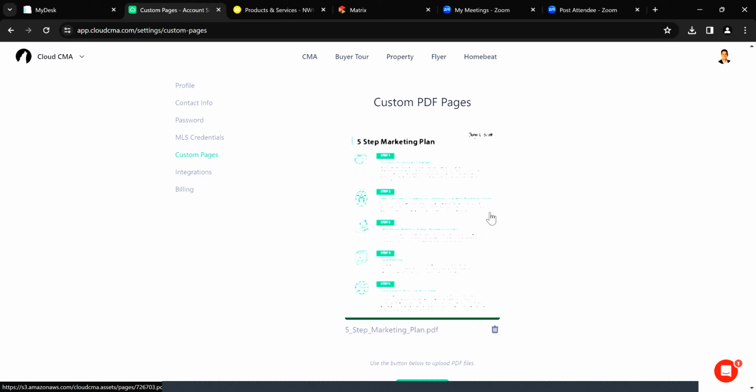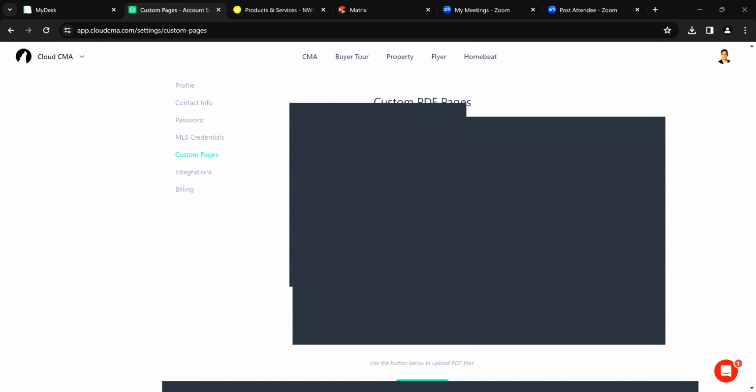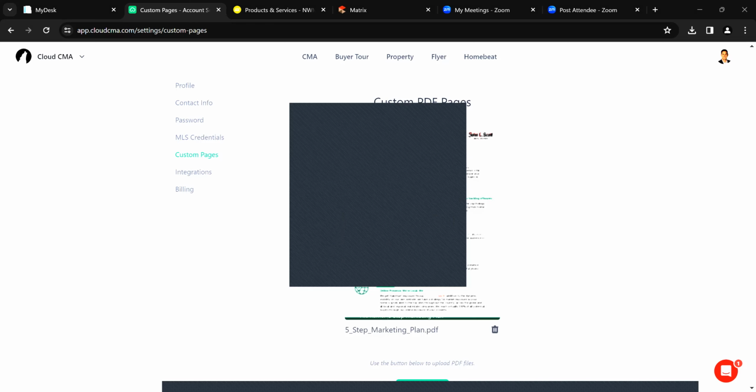In order to get this into your CloudCMA, we have to add it as a custom page. In the chat, I can share this file with you guys, and after this class I can send it to everybody. Let me upload the file for people in Zoom, so you guys can download it there.